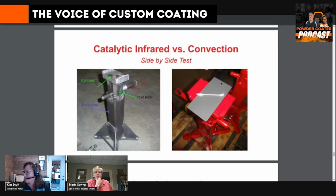So this is a heavy weldment, all kinds of thicks and thins. You can see by the picture where it is probed. You can see the body, the yoke, the top of the yoke, and the thickness. Those bars that stick out are typically really hard to work with because they're solid metal. The picture on the right shows that after the double rub test was done, we got a clean result. That you did it right. Yeah, the part is cured.